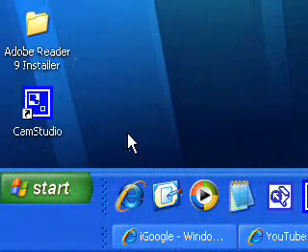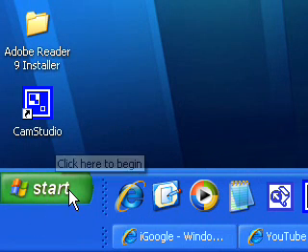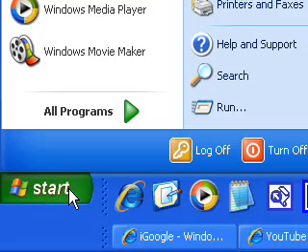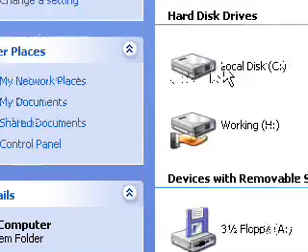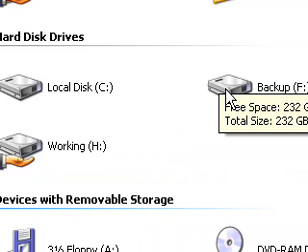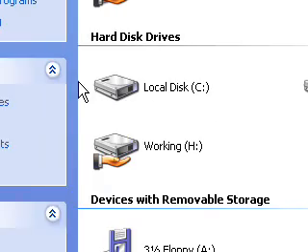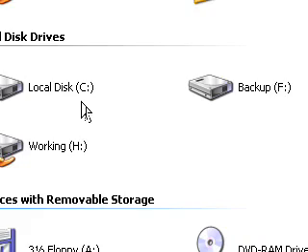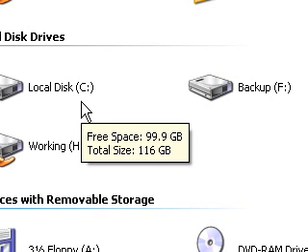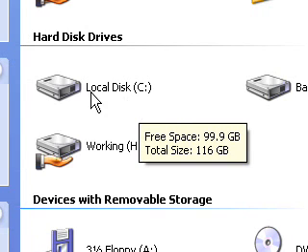Hi, my name's Mitz, and I'm going to show you how to make partitions and delete partitions and all sorts of things. Okay, so what we're going to do first is go to My Computer and see what kind of partitions we've got on this hard drive. So what we've got here is one hard drive, and it's split into three at the moment. In total, it was a 500 gig hard drive.